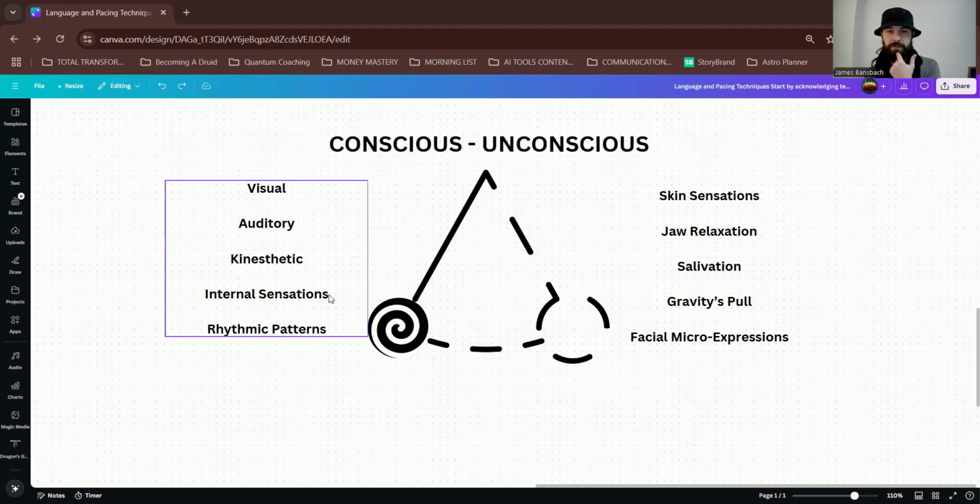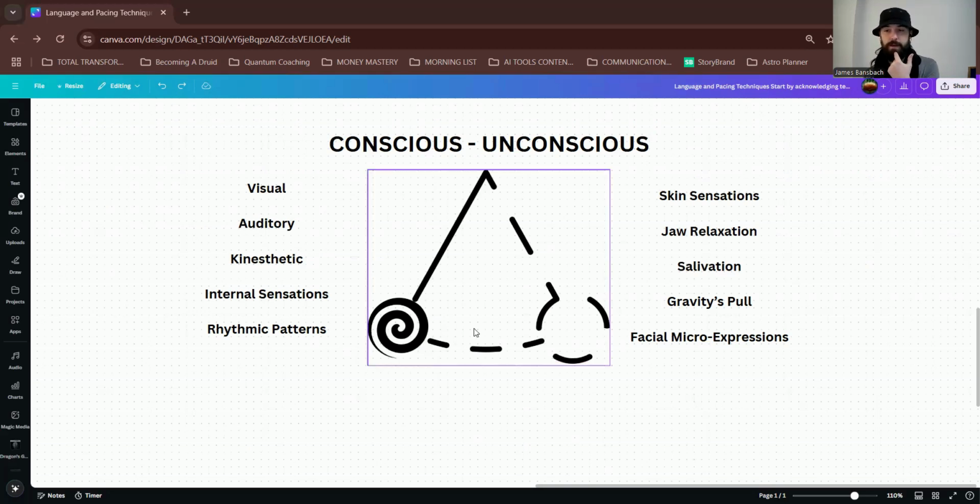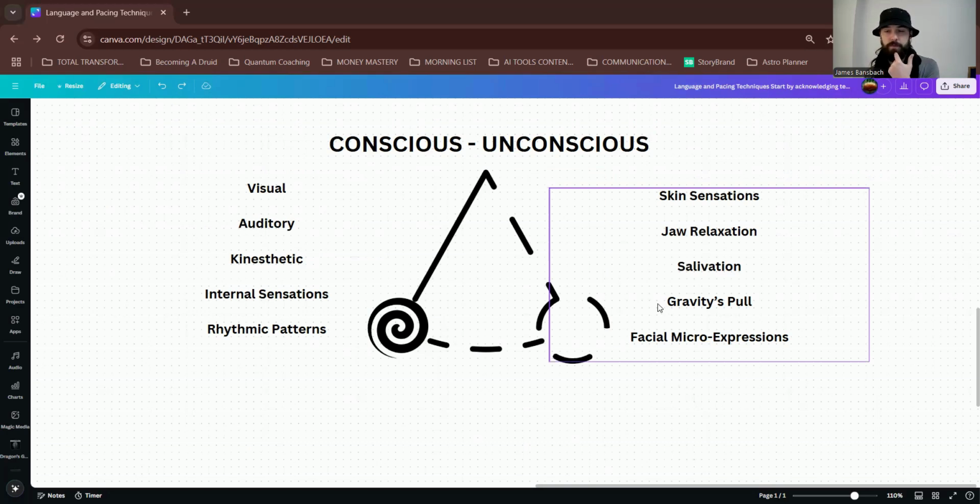And as you begin to feel gravity pulling you down, I want you to hear my voice and see my face. And as you see my face, you can begin to relax your facial expression. Sinking, floating, drifting down now into the rhythmic patterns of your breath. Breathing in and out, breathing in and out, feeling gravity's pull, feeling your jaw relax. As you recognize, this is so easy, right?